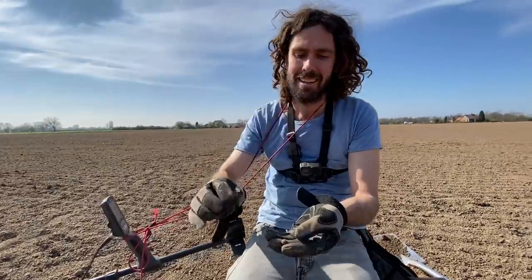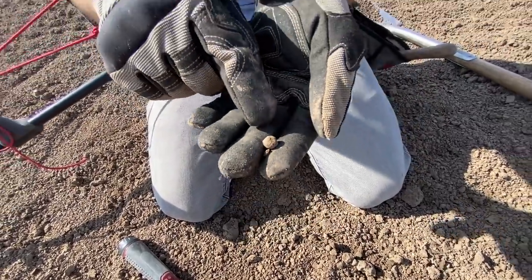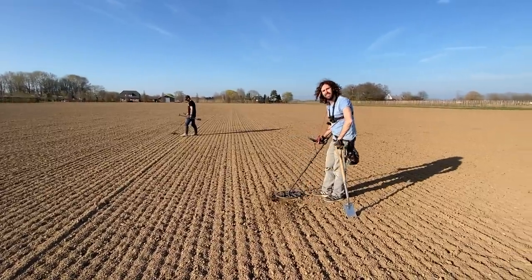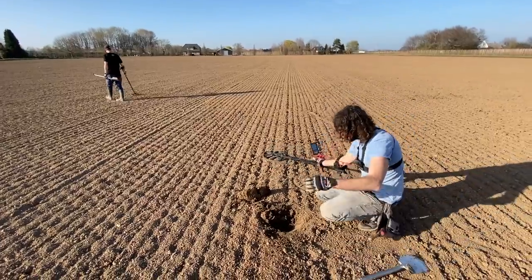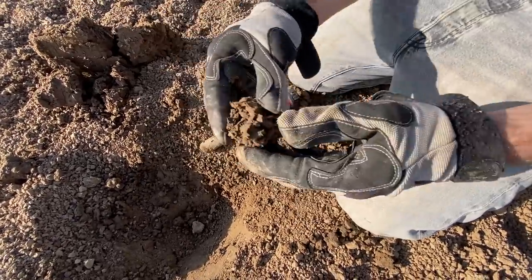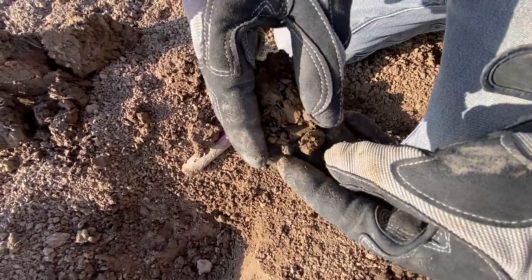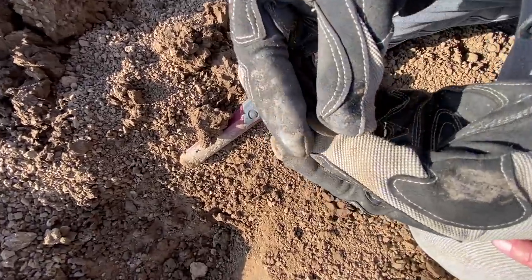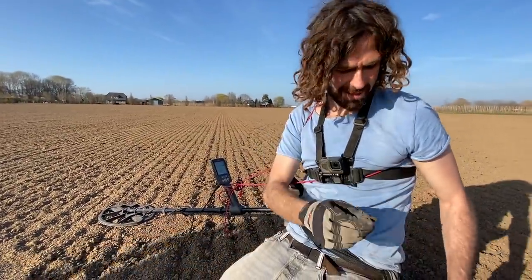Lots of small stuff on the field today — like a round piece of lead shot. We get loads of artifacts in this area. It's funny — you've got the whole field and then we've got this little hot spot going on over here. Could well be silver. Still in here — let's have a look with the pinpointer. The big reveal — let's break open the clod. We got a coin! It's looking more like a duit than a Roman coin — thin and even, so yeah, that'll be a duit from the 1600s to 1700s.